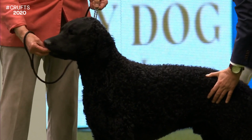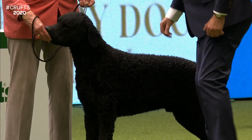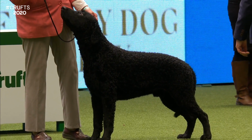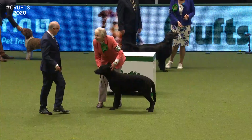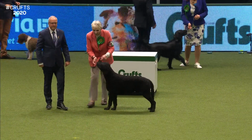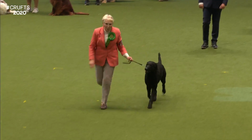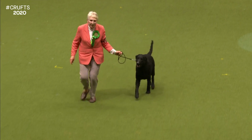Tallest and possibly the oldest of all the retriever breeds. It should have a wedge-shaped head with a rather small eye, the chest deep with oval ribs, plenty of lung room, and the top line should be strong and level. And the curly coat, the breed characteristic, like Astrakhan curls. It's thought that the poodle might have had some influence in improving the coat in the curly coats.